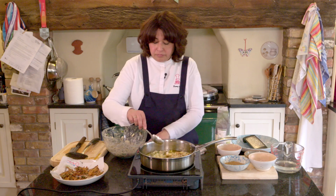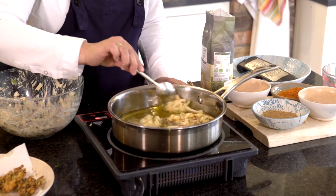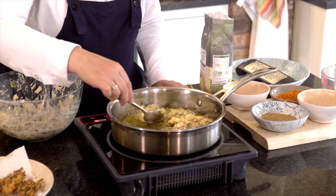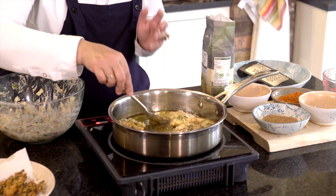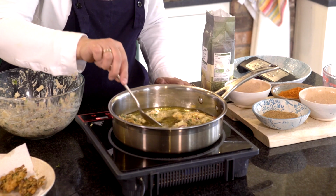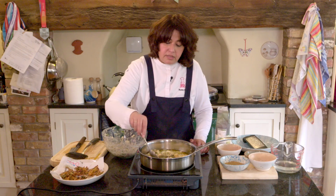And also, if you want to add more salt or chilies or spices, it's all about your own taste. I think pakoras is something you can always make less spicy, less salty, and then sprinkle a little bit of spices and salt on the top. I think it works really well.